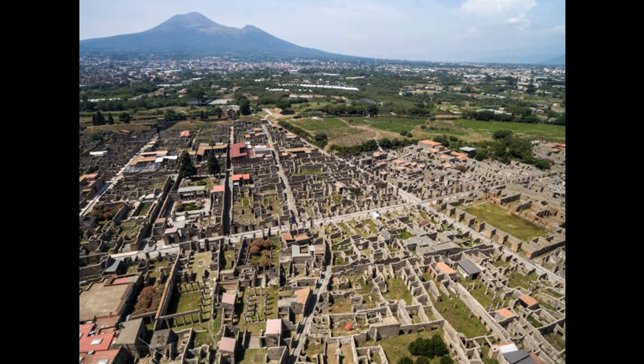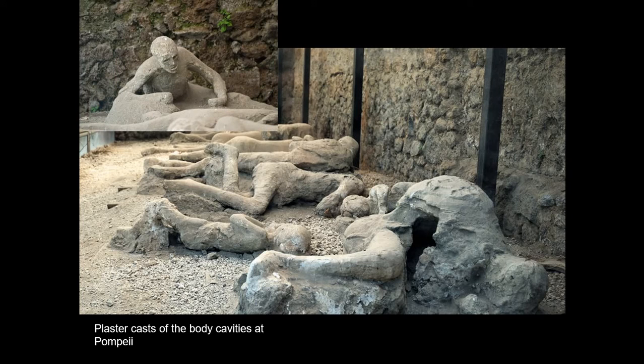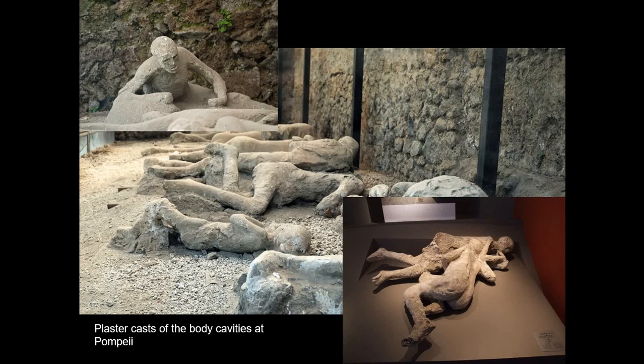So this is the city that you see today, and you can actually see that the earth is higher around it, that all of this had to be excavated out. Here are some views of some of these poor people that were buried alive. You can see them. Some of them were still struggling. Some of them were caught in an embrace.